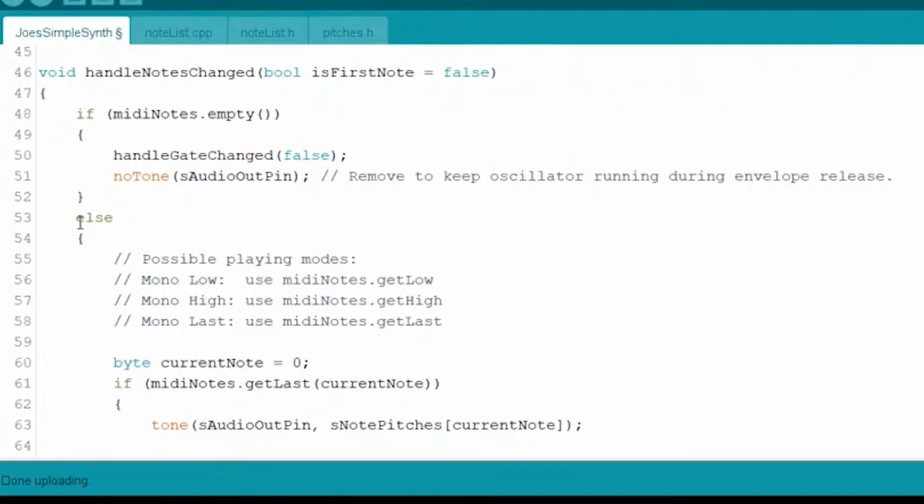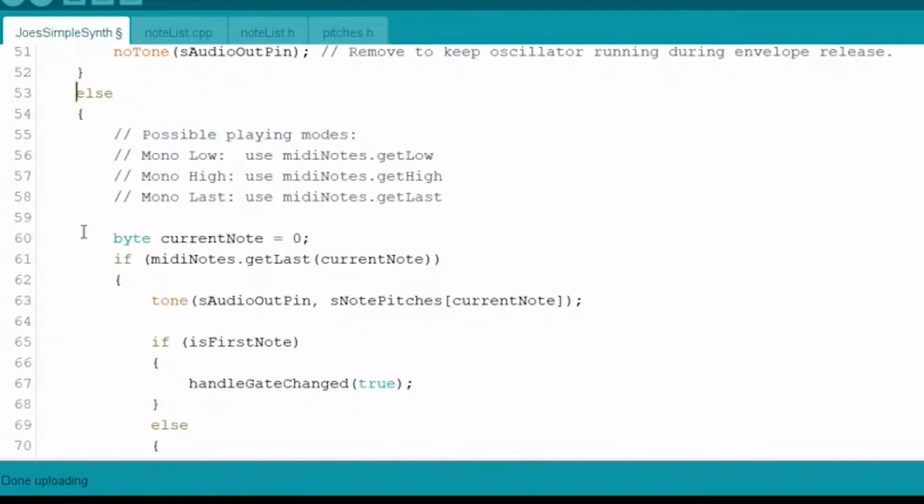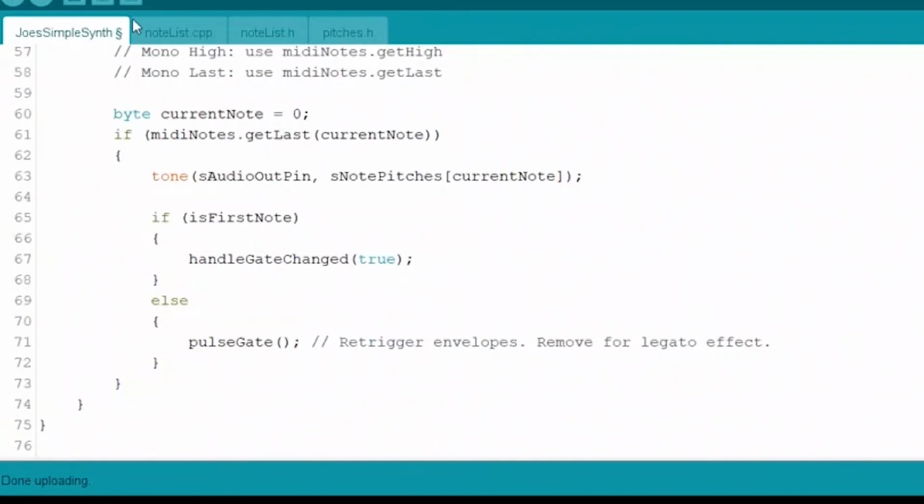This else down here, this is the else to this if up here, right? So if MIDI notes is empty, right? So this is basically if MIDI notes is not empty down here, right? So we come from this else and we have byte current note equals 0, all right? What they're basically saying, this is just an initialization. They're creating a variable called current note. We're setting it to 0. That's all that's happening here.